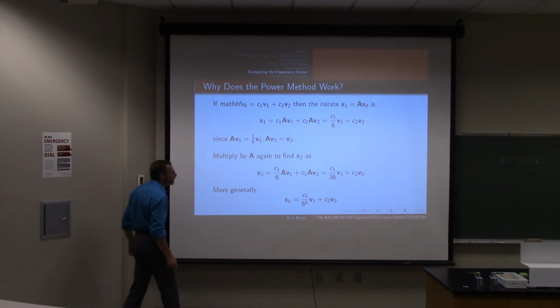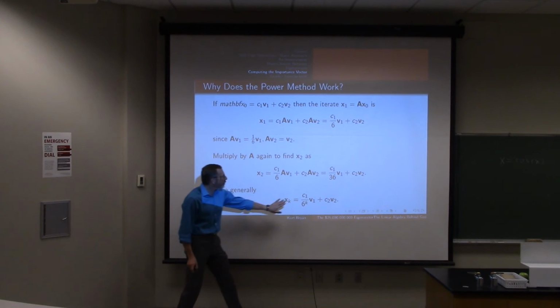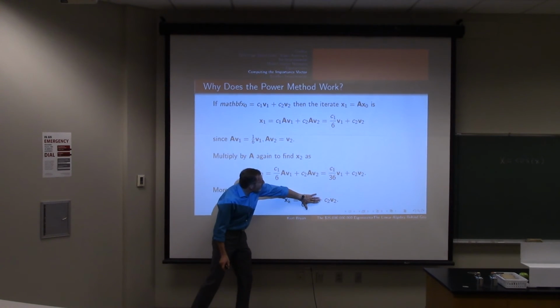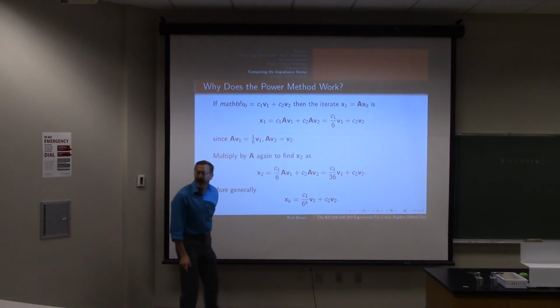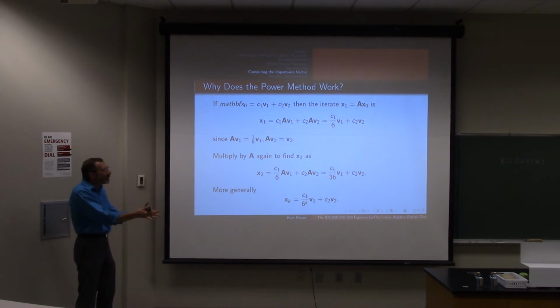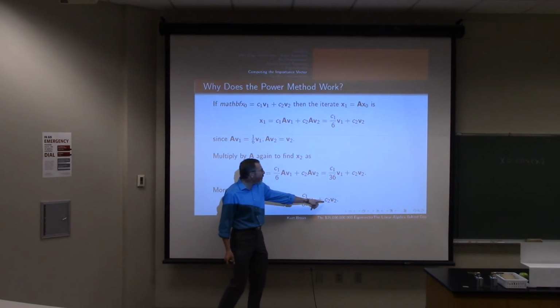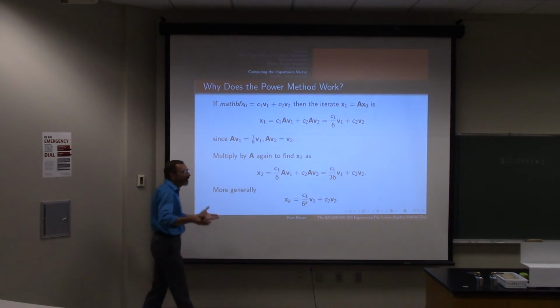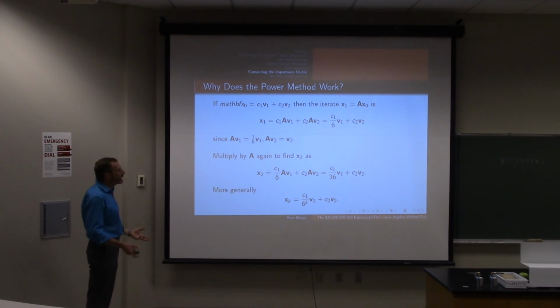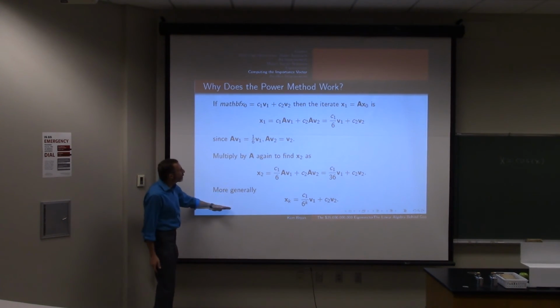Well, look at what happens as you take k to infinity. This term is gone, and it says that your kth iterant is going to be a multiple of the eigenvector V2, which is the eigenvector we want. It's the eigenvector with the eigenvalue 1. So we'll end up with some arbitrary scalar multiple of it. And I don't care, a scalar multiple is as good as anything else, as long as it's non-zero. Okay? This is the gist of why the power method works.